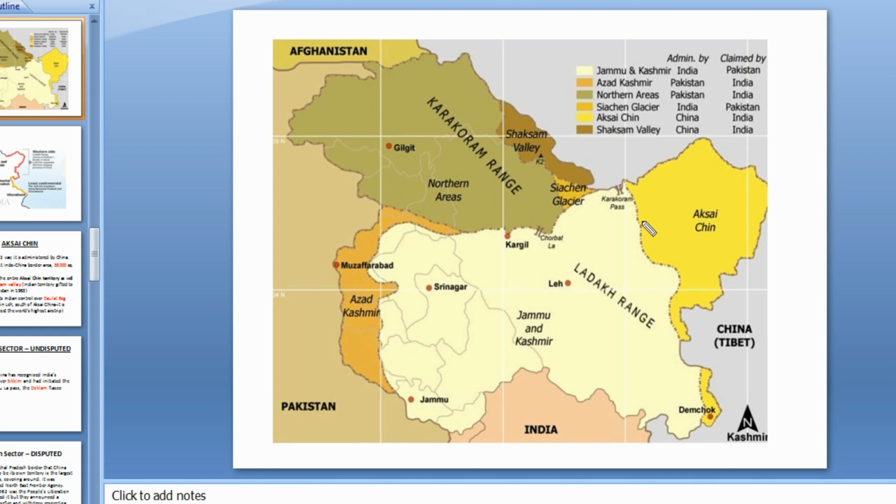Now focus our attention to only Ladakh area where we are having a dispute with China recently. On the northernmost point here we have Daulat Beg Oldie. There was Chinese incursion in this region and we are having confrontation between Chinese and Indian army in this Daulat Beg Oldie area. Then comes here, you can see the map, I am marking it, Galwan Valley. You know very well about Galwan Valley, what happened that night. Below that, here we have a lake. That lake is Pangong Tso.